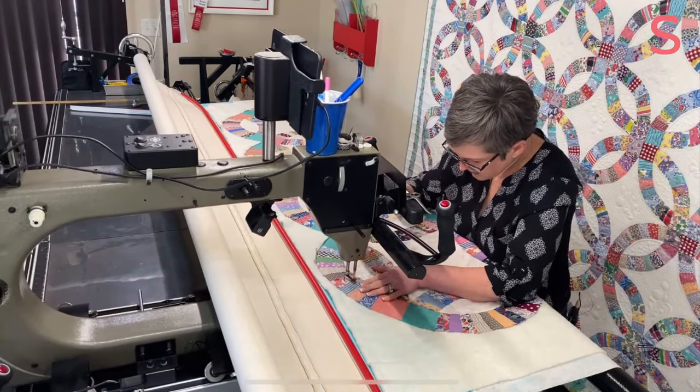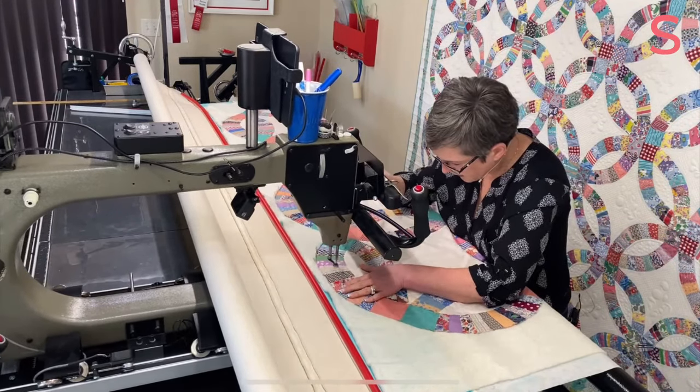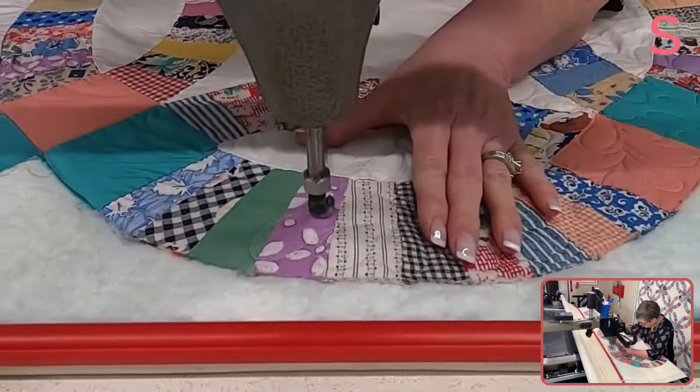So it hasn't been too bad so far. I know from looking ahead that we are going to run into some tricky areas, but so far we're doing good.